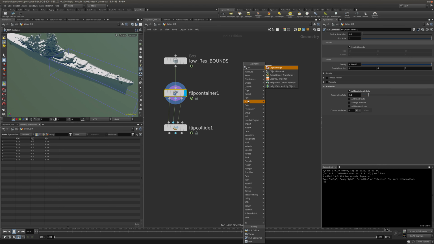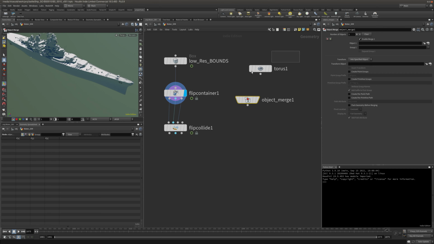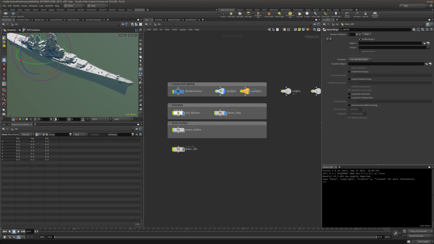So I'm going to put an object merge. I don't need this. Let's call it exact same thing. In ship, and we're gonna go to our USS Missouri. I think. Oh no, we have to prepare our collision geometry.